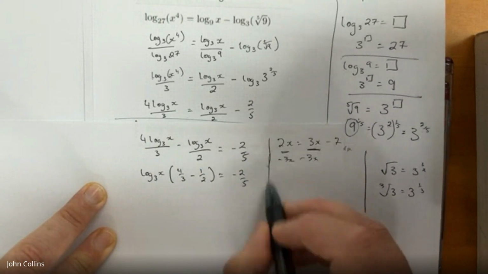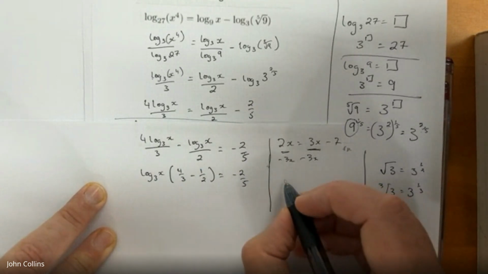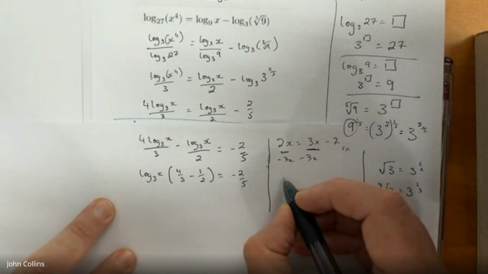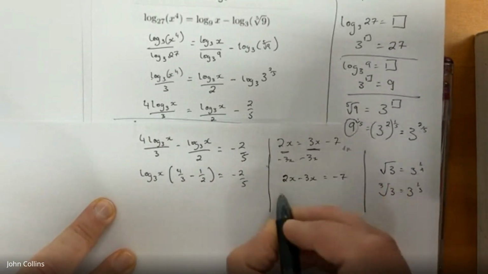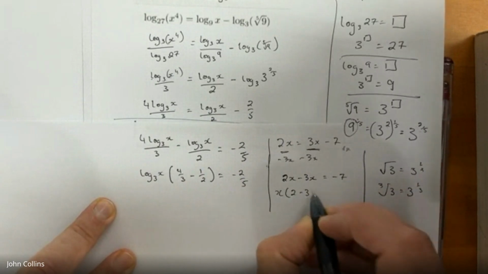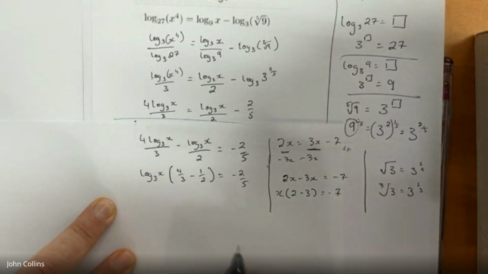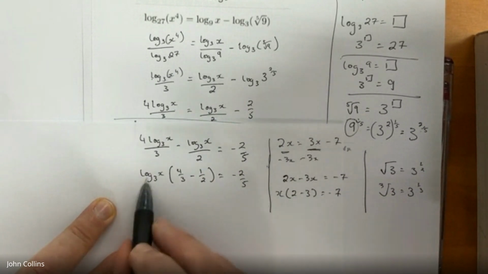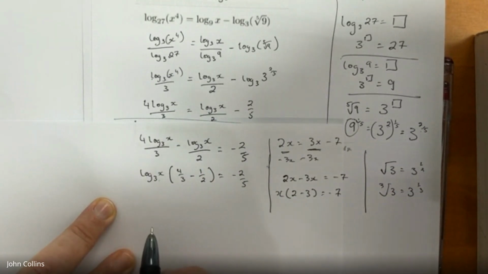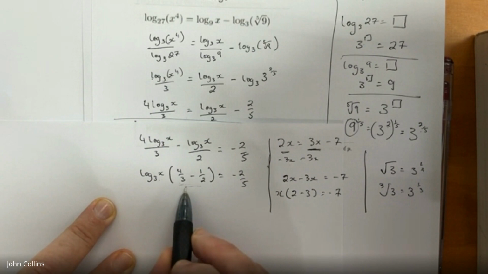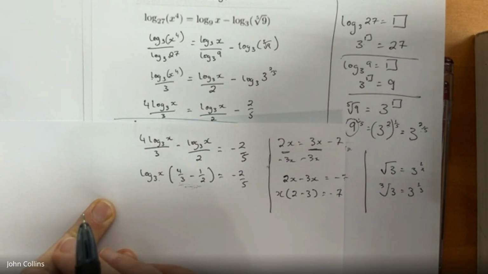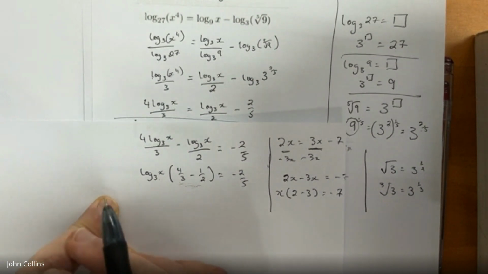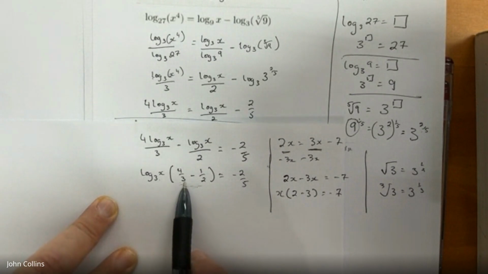This is the same as if I use the example I just created earlier, if I factored out the x and was left with 2 minus 3 inside. I've just done that. Does that make sense? I factored out this. Okay, this can be combined now. That's what I wanted to finally do. I just want to combine these two. What is 4 over 3 minus a half? And this is where you need the fast maths if you're doing paper 1. Fast fractions, what is it?